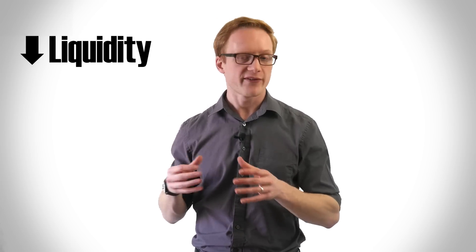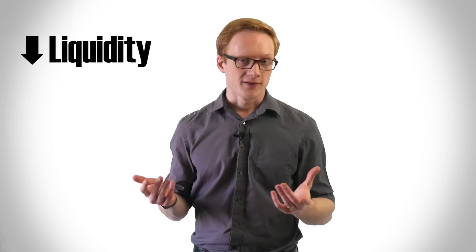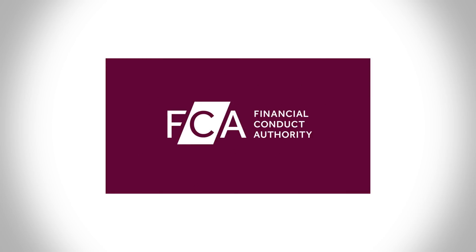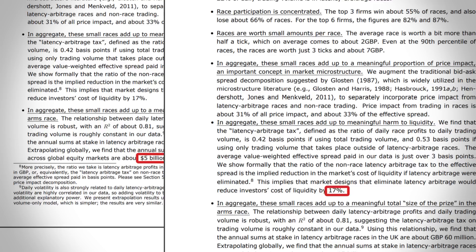And there are a number of side effects we've seen from these strategies. For one, they're thought to increase stock price volatility. After all, with more algorithms trading on scraps of data and information, market swings can become more dramatic when algorithms are involved. These aggressive HFT strategies also actually worsen liquidity when there's competition between high-frequency traders, meaning they actually work against the benefit of passive market makers, increasing transaction costs for investors. In fact, the FCA report suggests that these strategies cost markets roughly $5 billion annually and that removing them would reduce transaction fees by 17%.